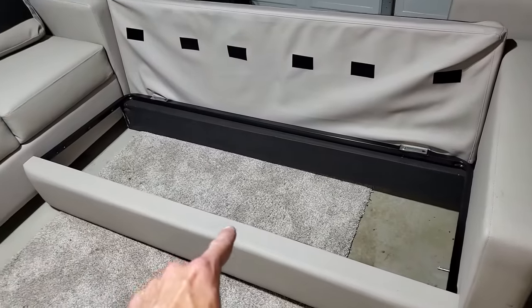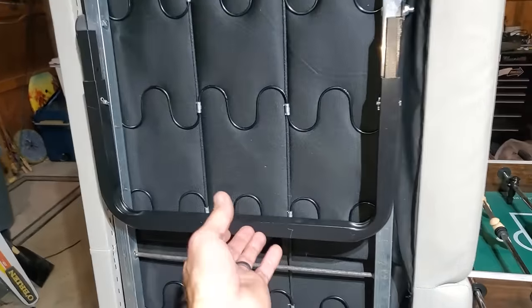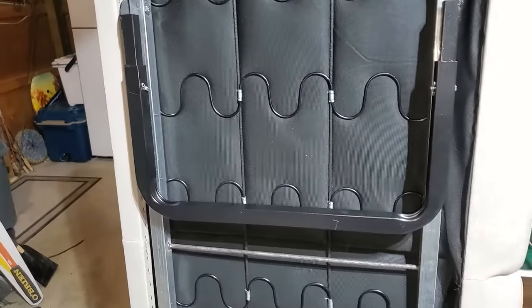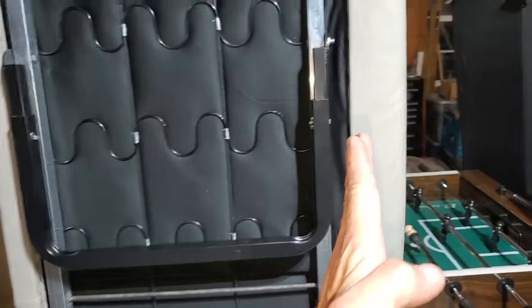Just a quick overview of what we're going to do. This is the couch that's going to be the bed here. This is the bed portion. Now these brackets, they fold out this way right now. Because of the way the cushion is going to pull out from the couch, these brackets aren't going to work. So we're going to pull those off and turn them. So now they're going to swing out this way and you'll get support in the front side of the cushions here.